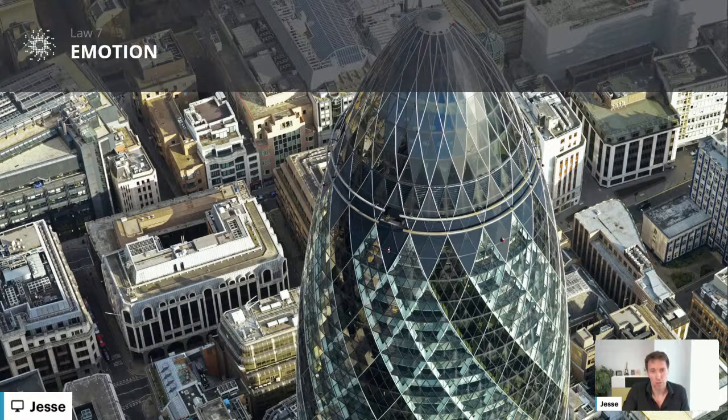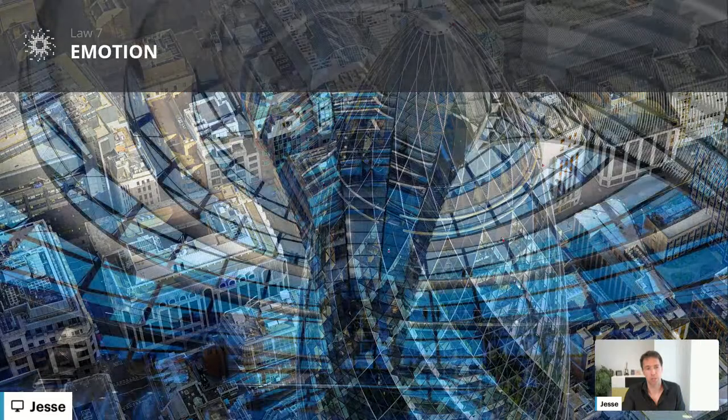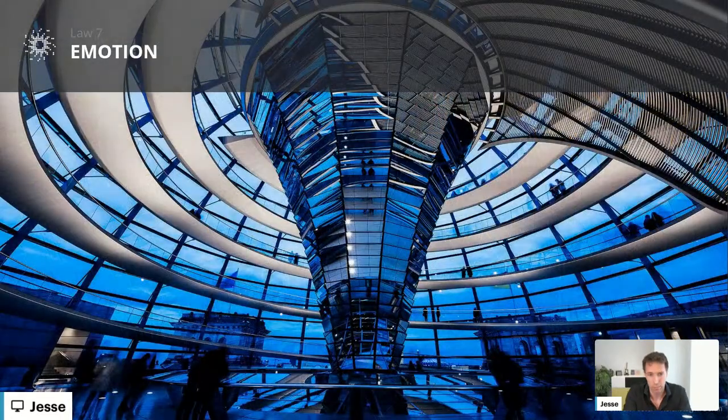And another really good example, where he really outdid himself, is the Reichstag in Berlin. This is the Bundestag in Germany, their democratic center of the country.